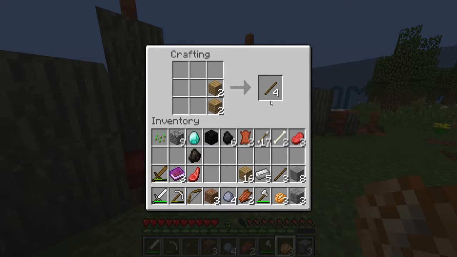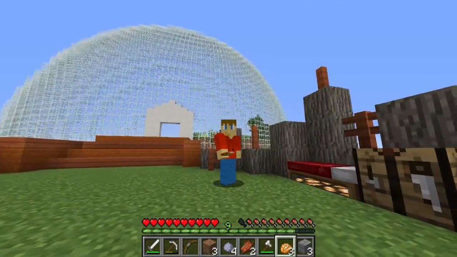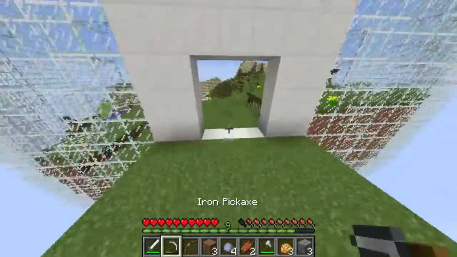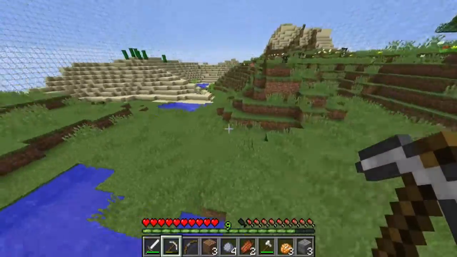1, 2, 1, 2. I think this is how you make rails. So you go like that. This. Or is it the other way? If it is, I will be very sad. No, wait, I need to check the recipe. I'll be right back. Okay, bad news. You need 6 iron and 1 stick in like an H type of form. So we're gonna have to go mining once again. So you would have to get some iron.